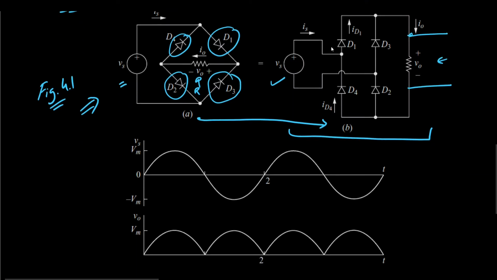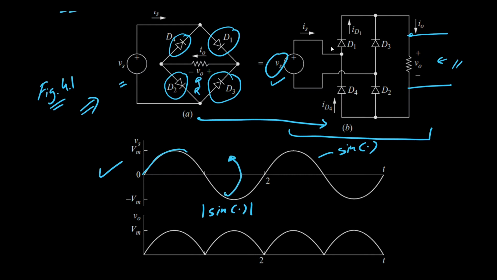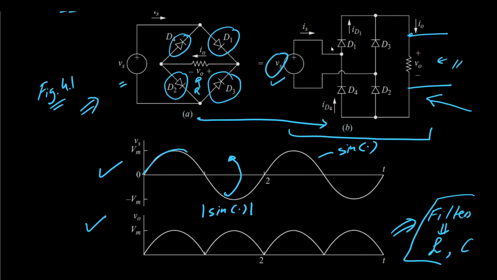So over here at the voltage source, we have this waveform, which is a pure sinusoid, sine function, and at the output we have absolute of that sine function, that is the lower lobes are moved up. So for stable DC supply we would be using filters that would include storage elements like inductors and capacitors, but that is beyond the scope of this video. So we would restrict ourselves to simulating this and getting this waveform by means of Simulink.